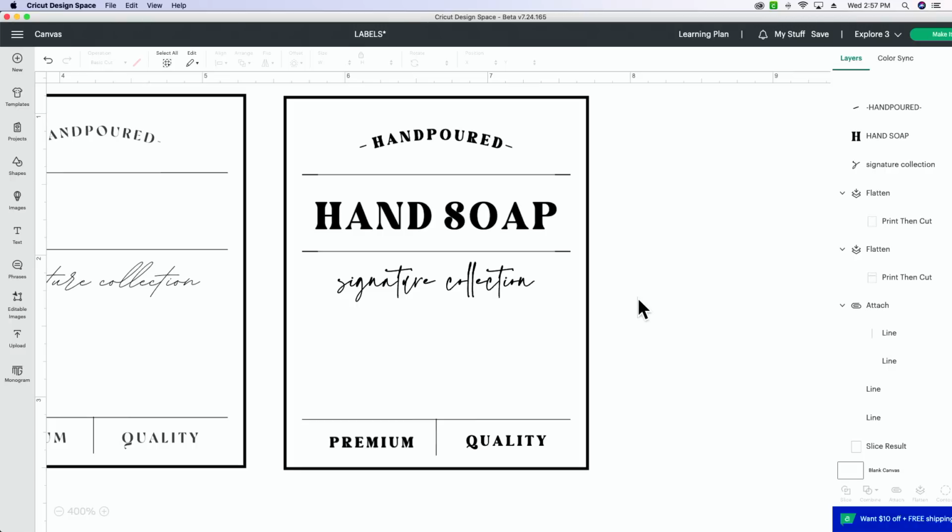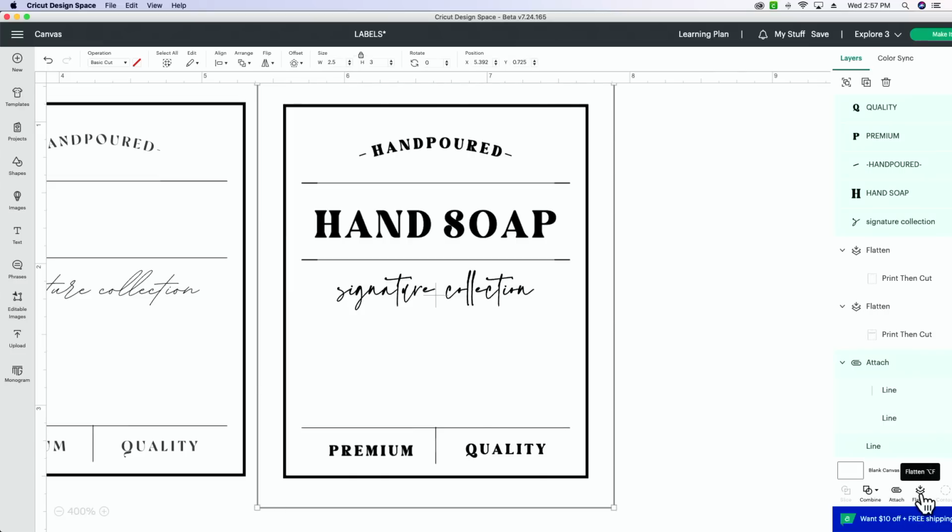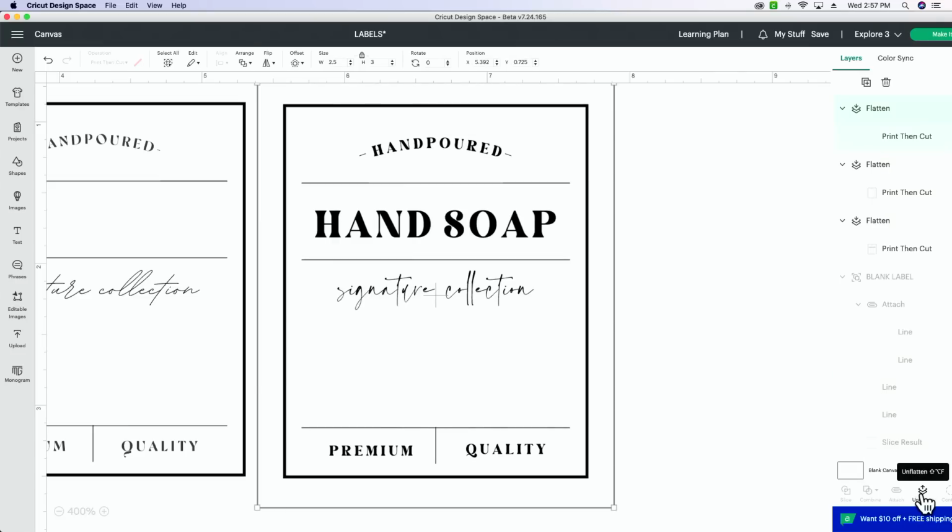So I really like how this looks, but we can't just go ahead and print this off and cut it and all that. We've got a couple steps in between. So now that I've designed it exactly how I want it, what I'm going to do is click and drag, and I'm going to flatten my image. This is going to turn my SVG image into a printable image.